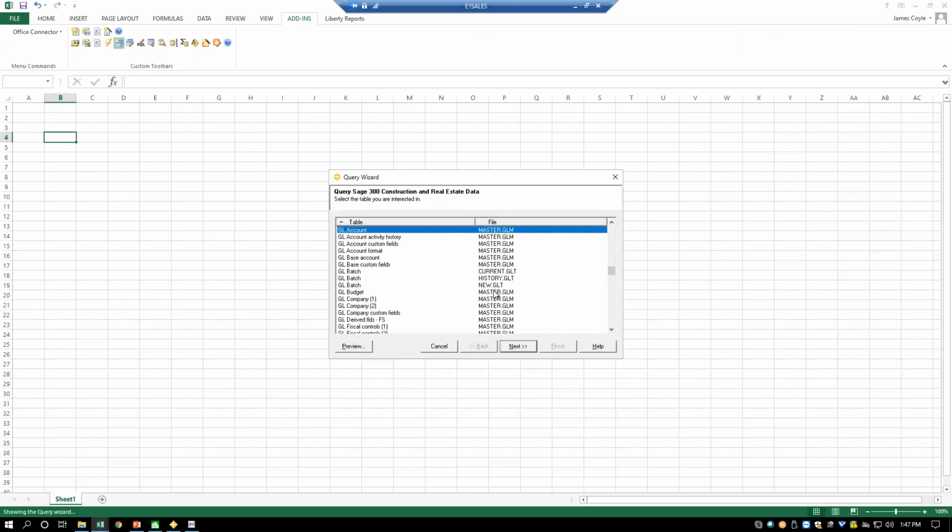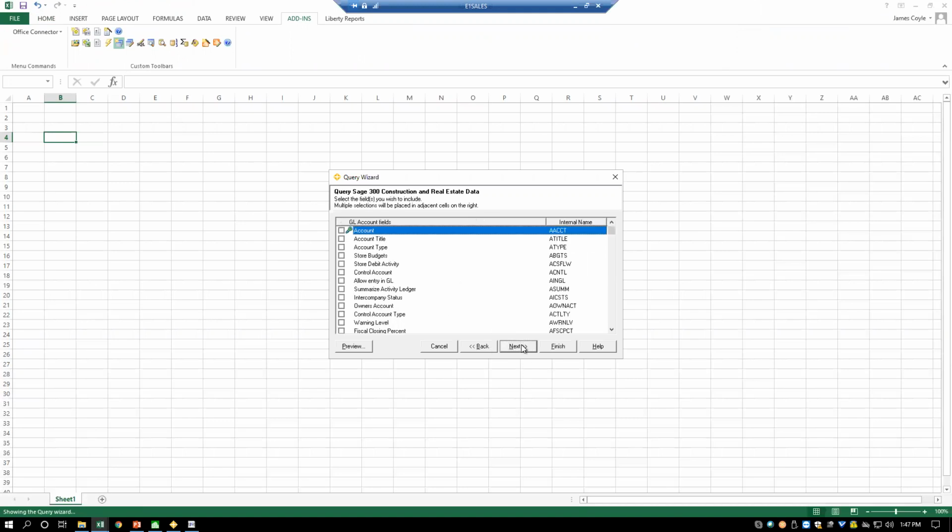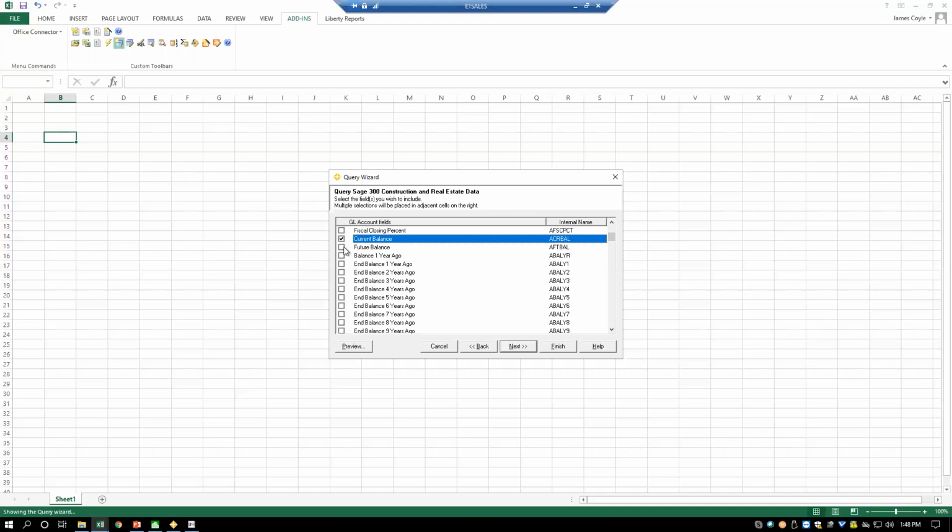So I'll say GL account, and I hit next, and now I see my account and the title. These would be in the same order that you would see them if you went into setup GL. So all of these values are here, and they're all utilized by the financials to give you financials for last year or whatever. And there's future periods and current activity, and there's 2 years of activity, right? Out there on this table.